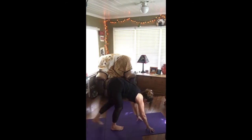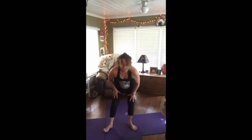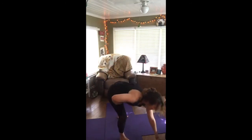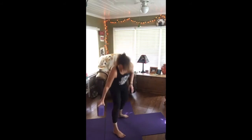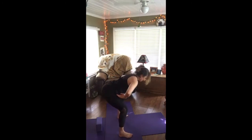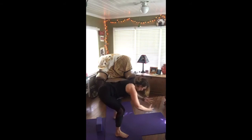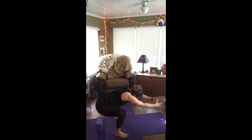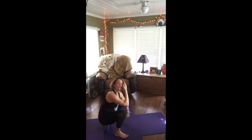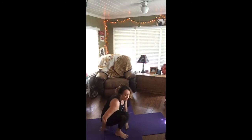Go ahead, walk your feet to your hands and spread your feet a little further apart, a little wider than your hips. I turn my toes out for this. So when we move into Malasana, which is the yoga squat, I have sensitive knees, so I always put a block behind me. So feel like, again, you're deepening the hip crease, rolling the pelvis forward, reaching the tailbone back, as you're reaching forward, so kind of shimmying your way down there. And then some of you might not need the block. Some of you might need two blocks. And just take your yoga squat, Malasana, garland pose.